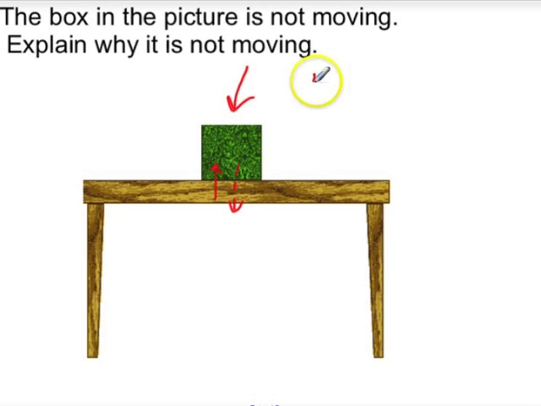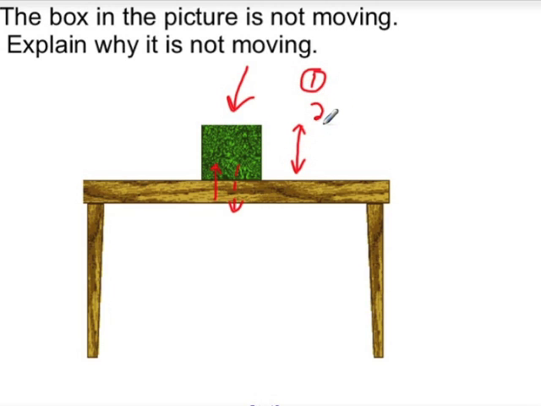So the first thing you would have to talk about is that these two forces, and you can even say that the force of the table pushing up is equal to the force of the weight pulling it down, or gravity pulling it down. And because these two are equal, they're balanced. And because they're balanced, there's no vertical motion. So the more that you can tell us, the better off you'll get for a grade. But that's not it. So that explains why there's no vertical or up or down motion. So it's not going up and it's not going down.